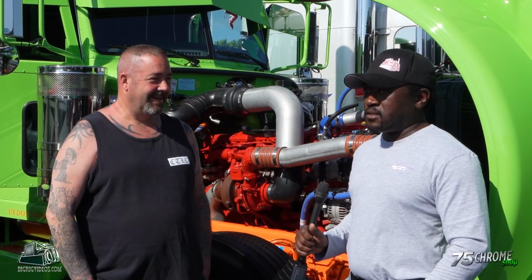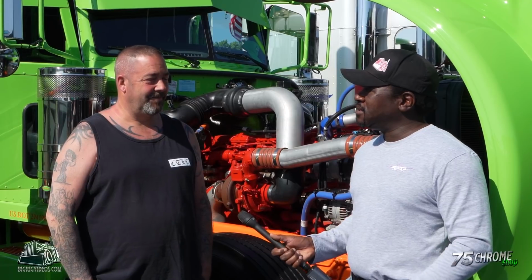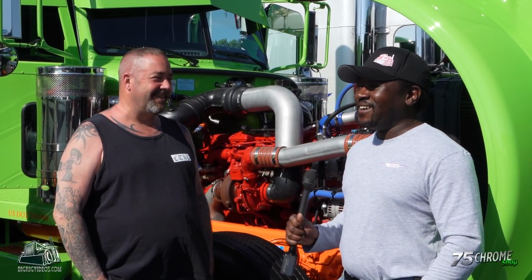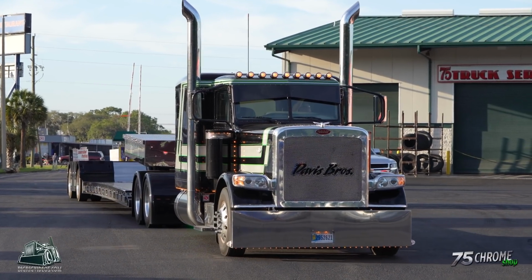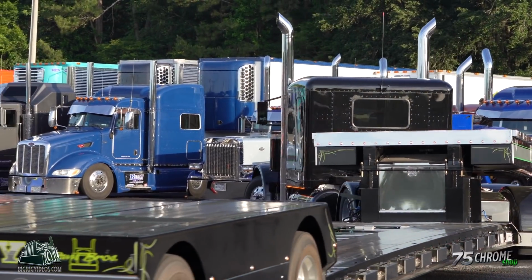So, favorites. This truck might be your favorite, but if you had a favorite that really caught your eye, which truck is that? They're all awesome. There's no favorite. I'm not falling for that one. Obviously, I'm going to favor this one now because it's my new truck. Sure. And I'm going to favor my Kenworth because I built that one too. All right. There's got to be one that caught your eye with something cool going on. The one that jumped out at me is the one back there with the Davis Brothers truck with all the stereo system in it. That thing will draw anybody's attention. It's just crazy. Yeah, that'll be loud and heavy. Oh, yeah. Very cool.